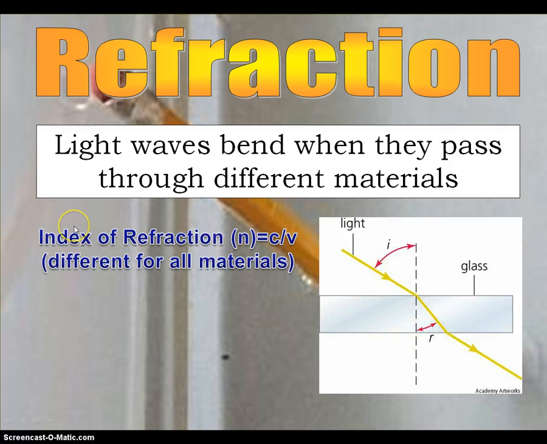Now, the ratio of the speed of light in a vacuum to the velocity of the speed of light in a new medium is called the index of refraction, and it's written with the letter N. So you see here, C over V is equal to N, or the index of refraction. It's a known value for different types of light transmitting materials, and it's a property of that material. We can actually determine what kind of glass or what kind of substance we have based on the index of refraction. So it would be C, the speed of light, over V, the velocity in that medium.